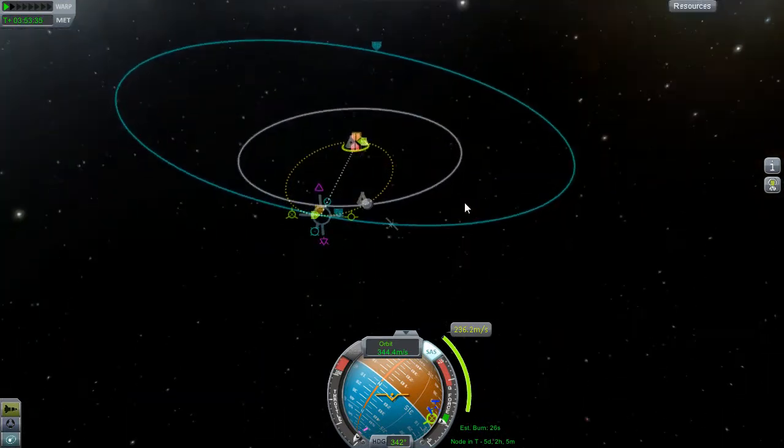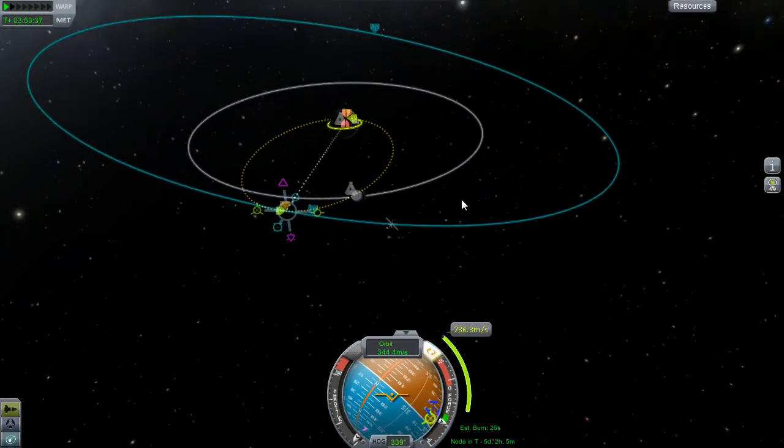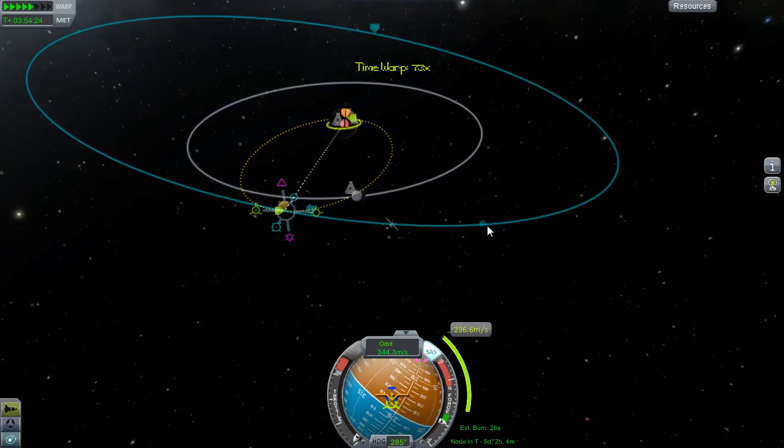Alright, we're gonna do that burn. That's a 26-second burn. We can totally handle that. We have way more than enough fuel to do anything like that. In fact, the hope is we have enough to make it back to Kerbin. But, you know, you never know. Alright, let's bring us around.